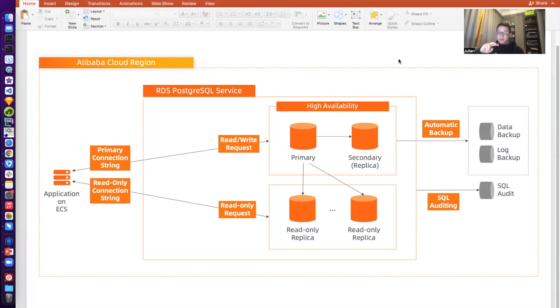So when you pull up 2 read-only nodes, you will also get 2 read-only node connection strings. And as you know, there is a library called libpq in PostgreSQL. So you can write these 2 read-only node connection strings in your application. When one read-only node fails, it will automatically load balance to the other read-only node. Also, these 2 read-only nodes are active, so libpq will handle the load balancing on top of these 2 read-only nodes.